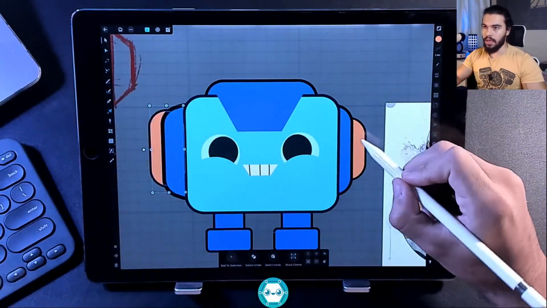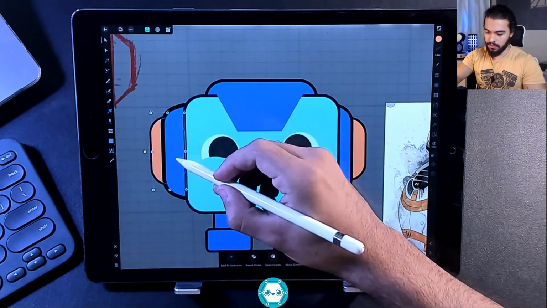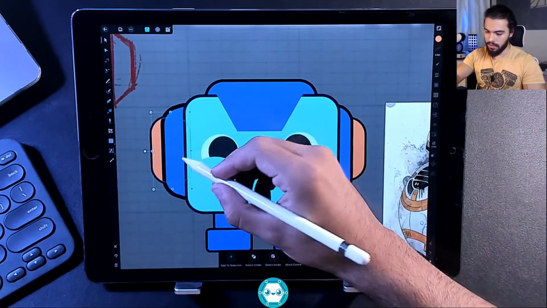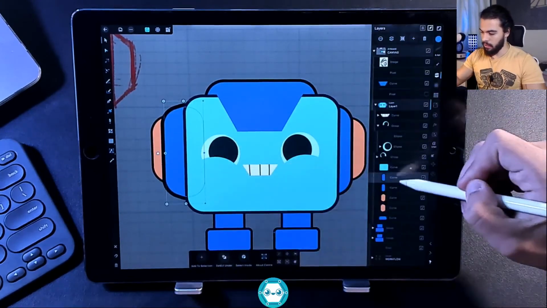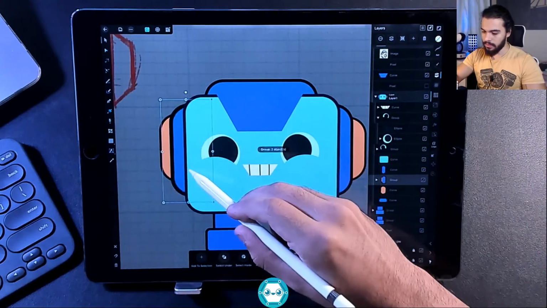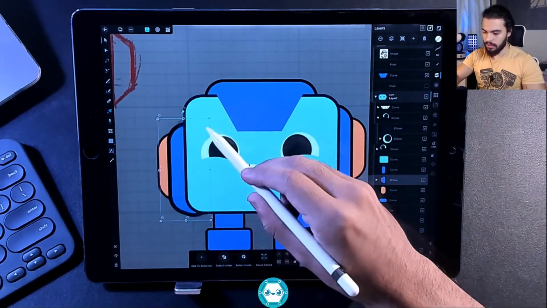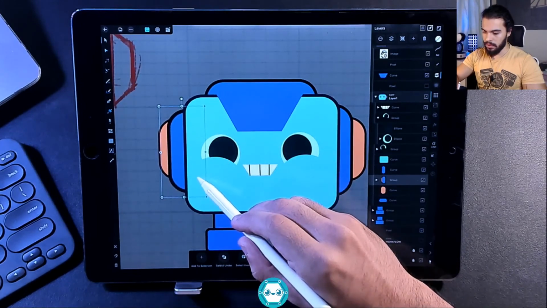Okay, make sure that you guys will copy this and paste to here. Okay, and of course, let me just group this together. You guys can always adjust this when you want.